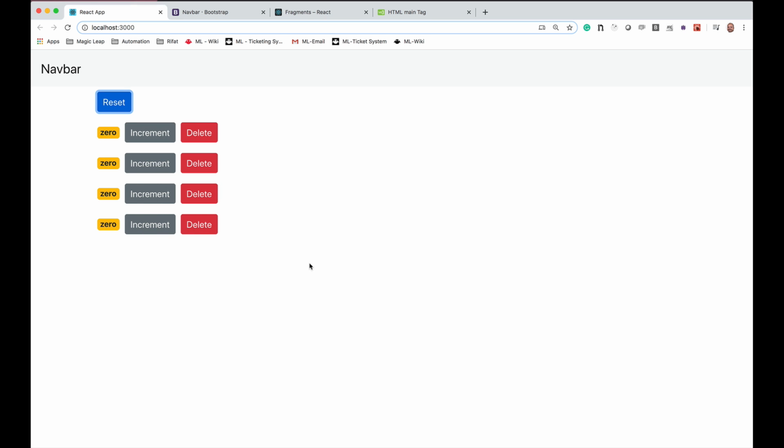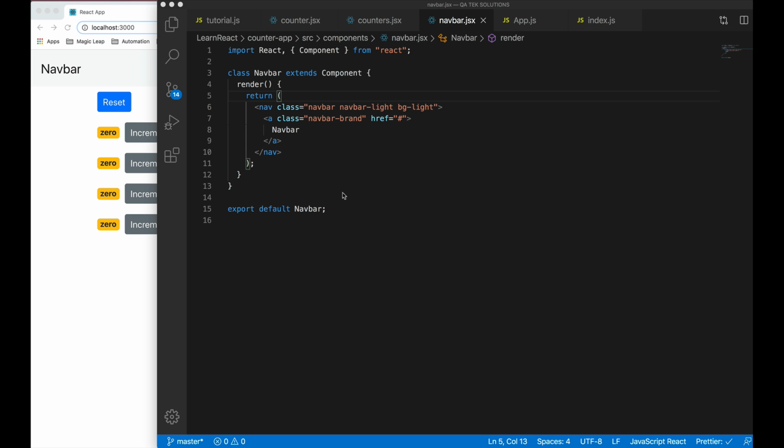Cool, everything's working as per expectation. So now let's do more work over here. So as of now, all the implementation is working as expected.